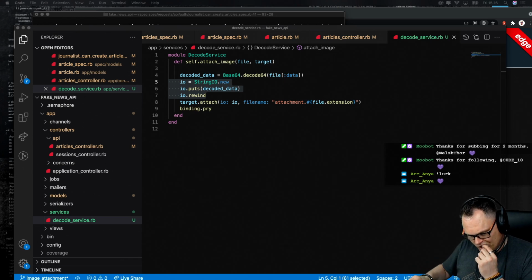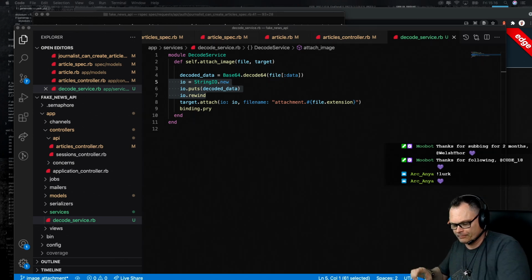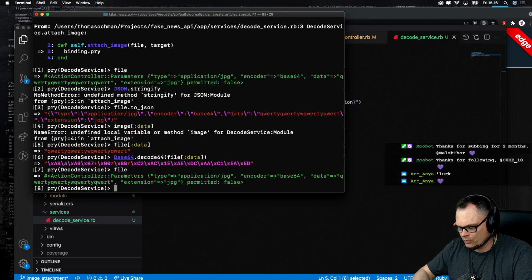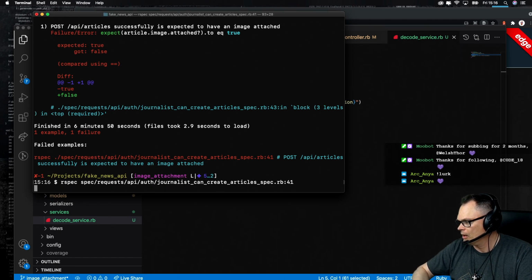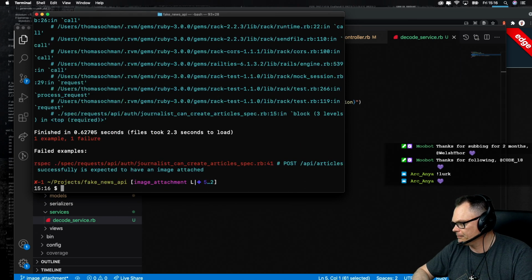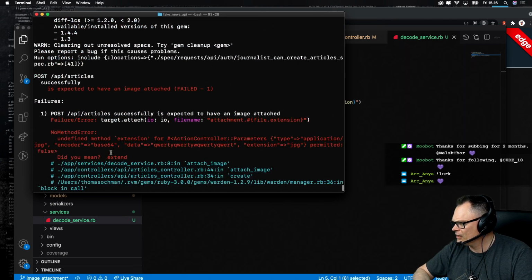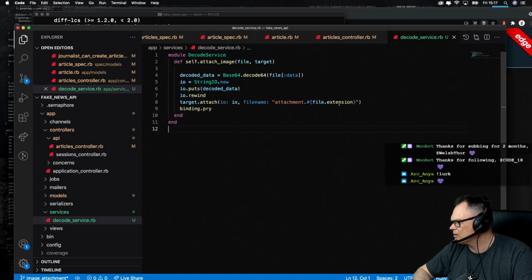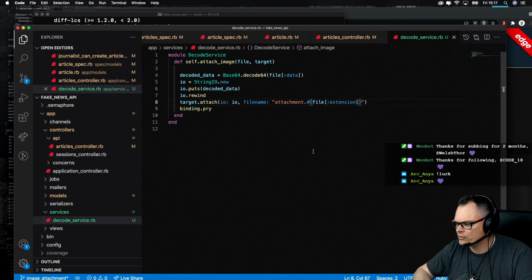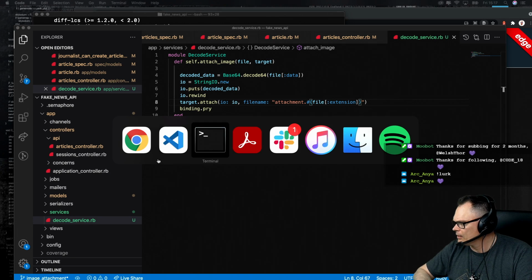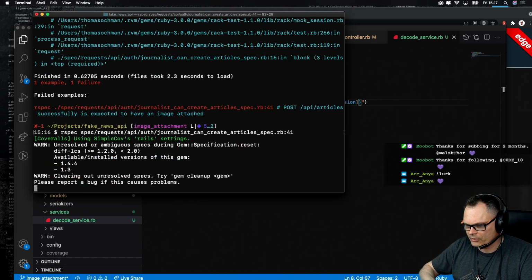Yep. Okay, let's see if we can run this again. Okay, so we can quit this, and we still got false here, right? Because we were just playing around, and we're going to run this again, and we got an error. So extension, why file, square brackets, of course. All right, let's do it again and hope for a better result.